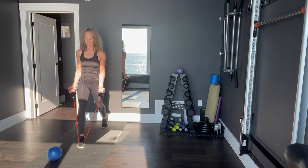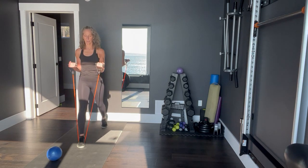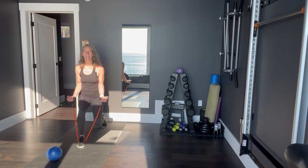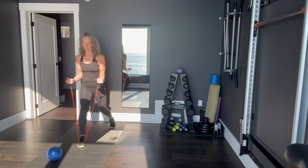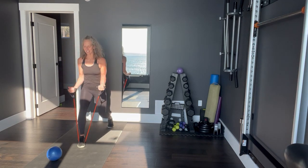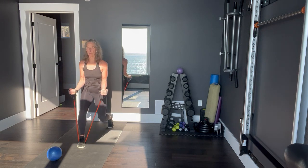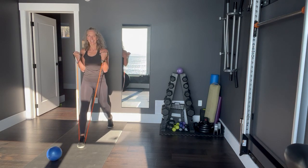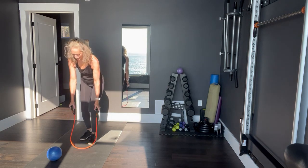You're stepping on the band, and you're going to go down, curl, two, three, four, five. You can see how it works your balance. Six, seven, back toe is forward, front toe is forward. Knees are going straight. 10, switch legs.